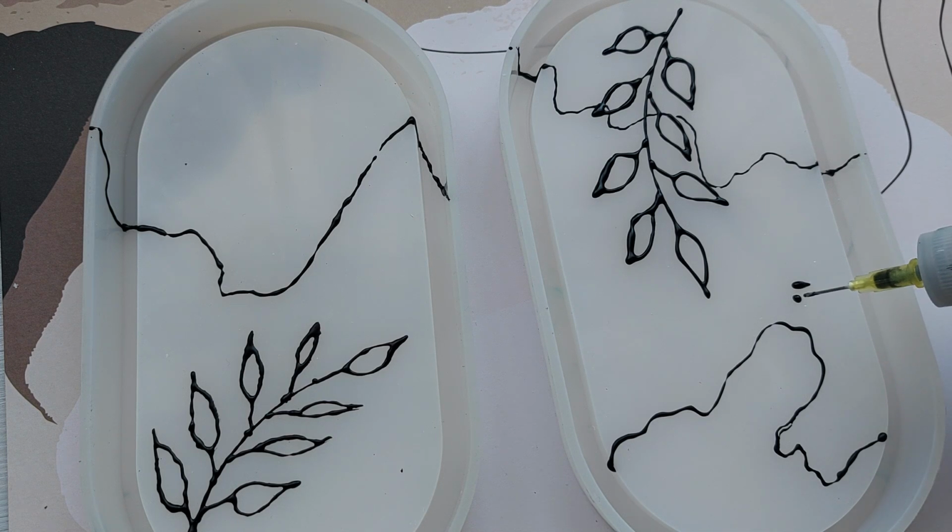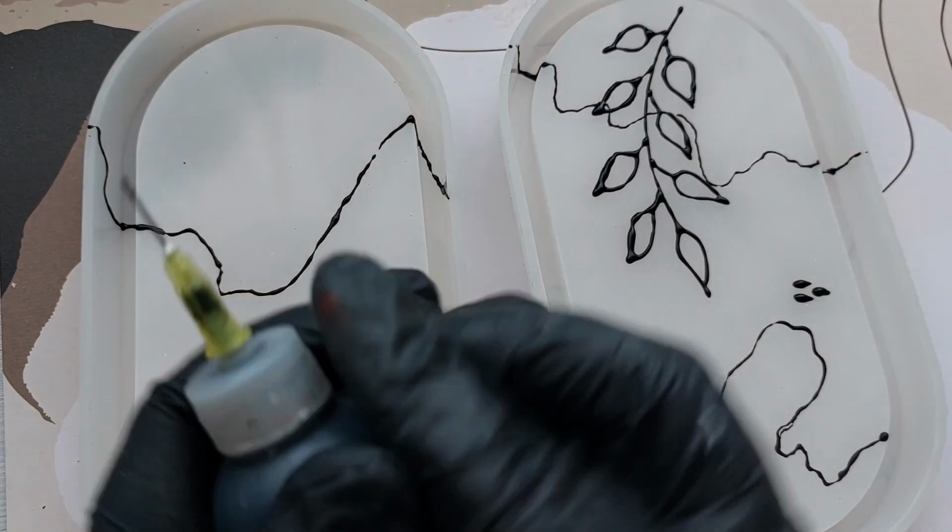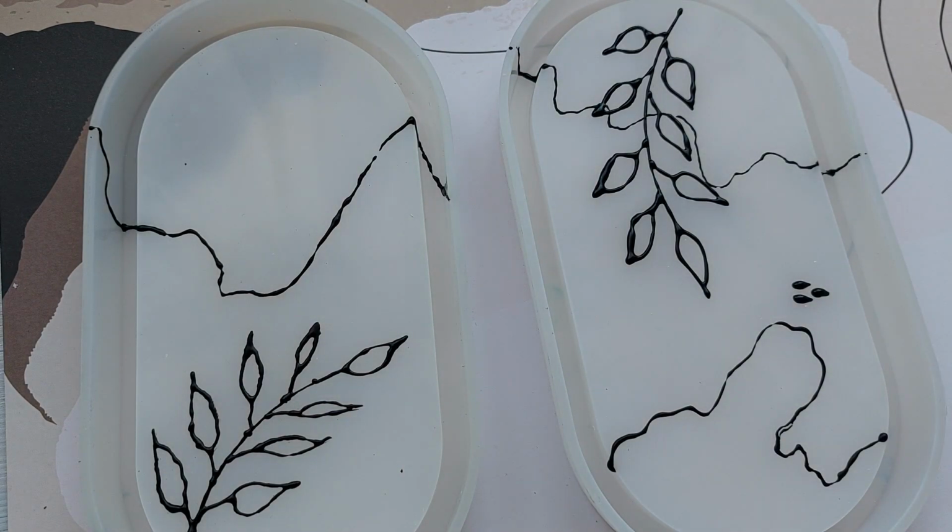But yeah, I just added a few dots here and I was thinking that would be it. I'd add a few little black dots and just add a little bit of interest around the piece. But then I thought I've got enough time to go for one more leaf pattern, and that is what I did. I'm getting ahead of myself on the voiceover.